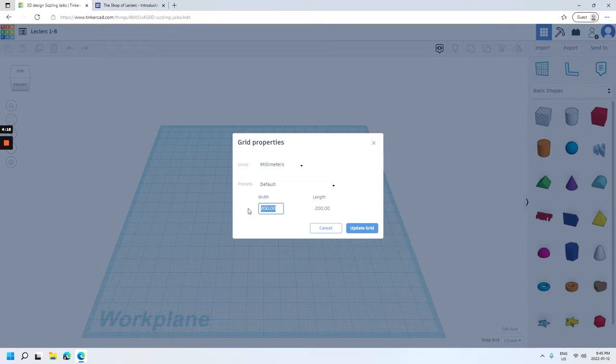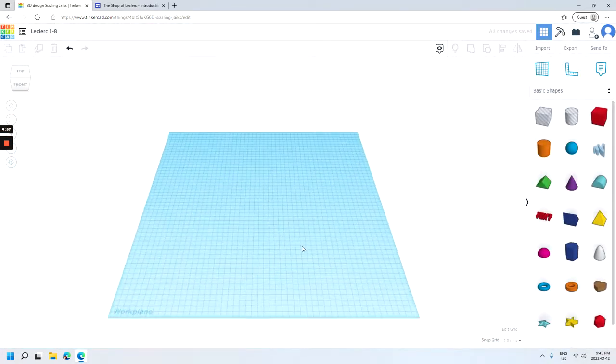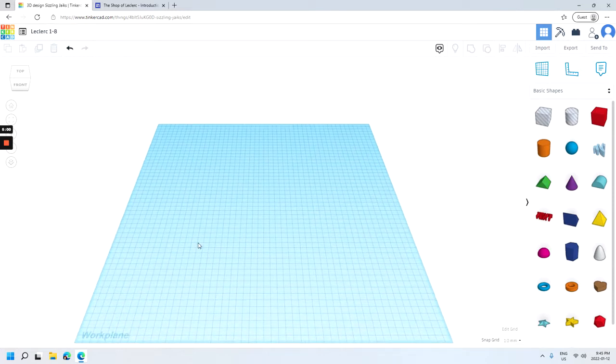And what I've found is 500 millimeters by 500 millimeters works well, if my keyboard would work right now. And then we're going to change this to 500. Now, if you had a fancy 3D printer, for our case, we're just going to use generic millimeters. Now, you can use inches or bricks, which would be if you're into Minecraft, but we're going to stick with millimeters in our case because that'll work nicely. We're then going to hit Update Grid, and what that's going to do is create a bigger grid for you to draw on.